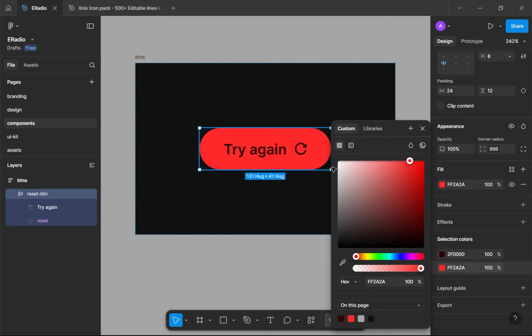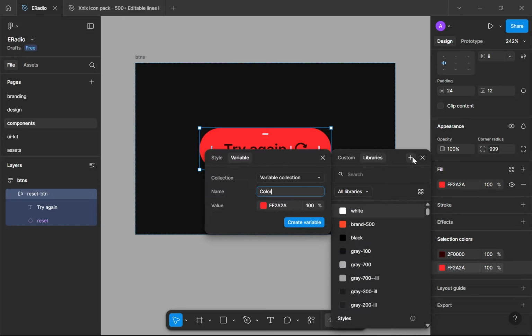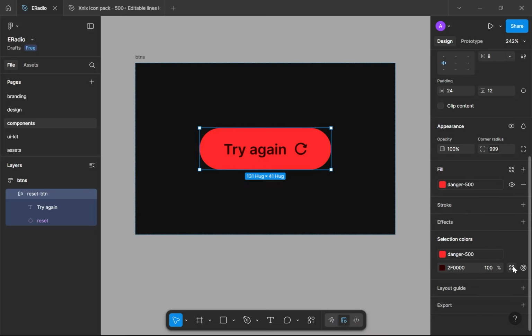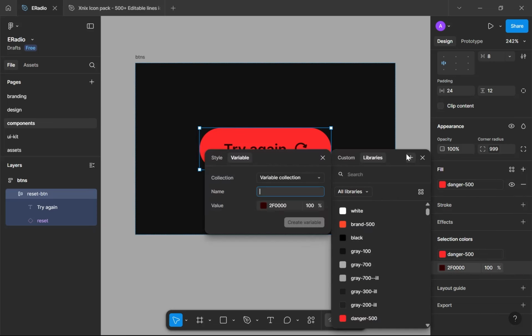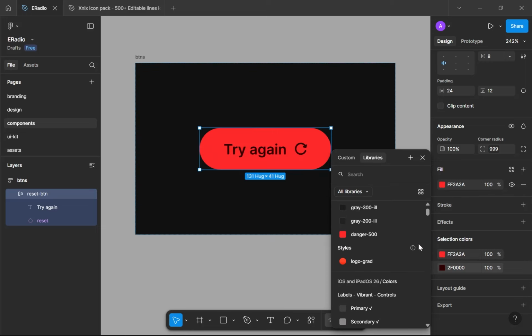Great, so now let's just take this, and we have two colors that we don't really have in our branding, so let's just do that. And these are our danger colors or red colors. You can call it whatever you want. To be specific, I'm going to say this is danger 500, and this is actually, it's not only for danger, it's also for many different use cases.